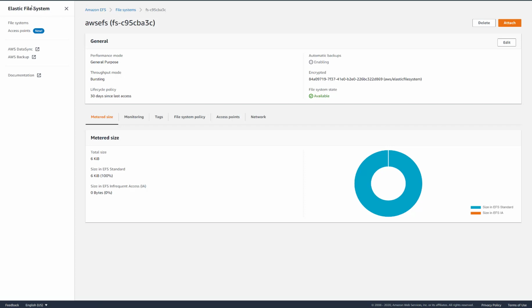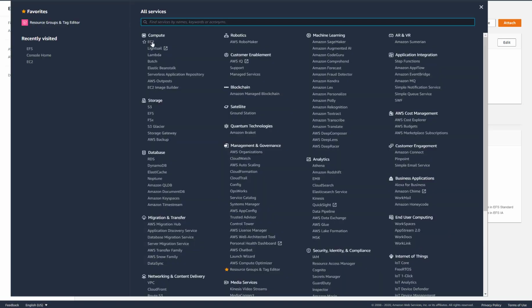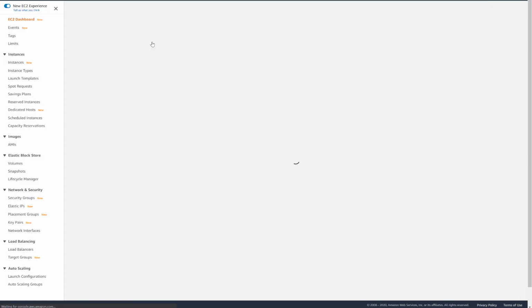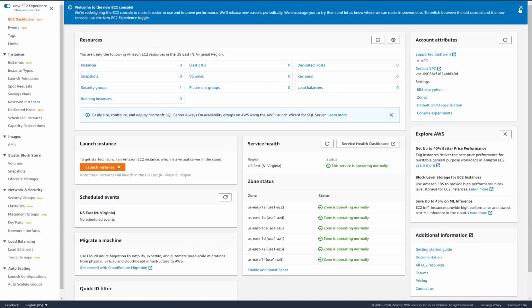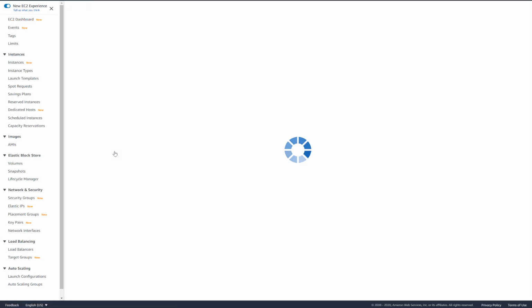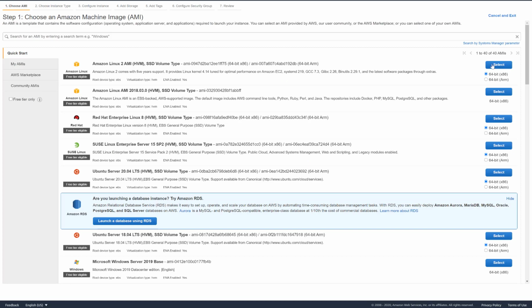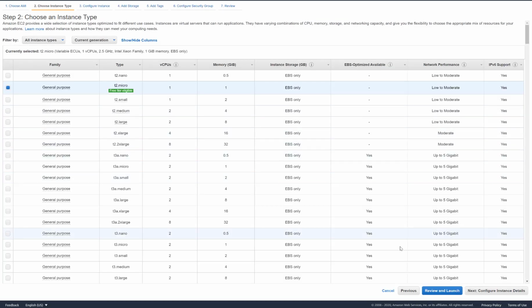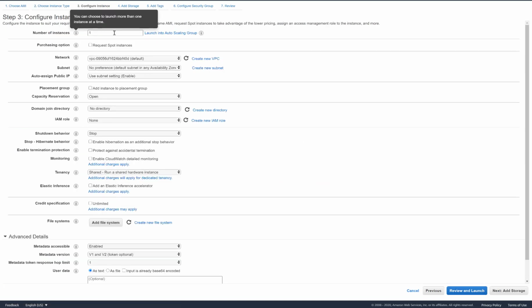And let's go to the services, and we'll go to EC2. And we don't have any, and we'll launch one. We'll pick all the defaults except one. Configure. And it might be a little bit hard for you to find where you can select this. We haven't even selected storage. You see storage is up here.